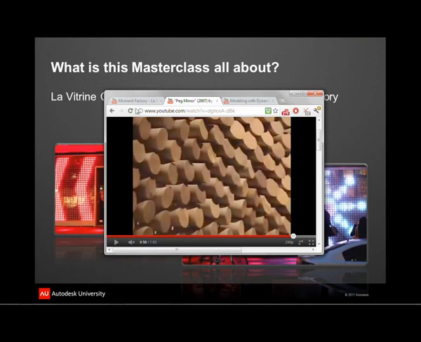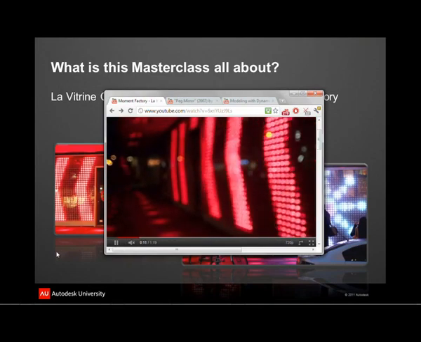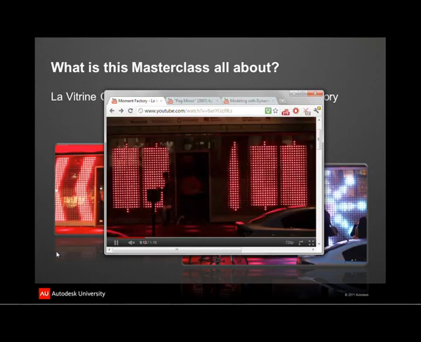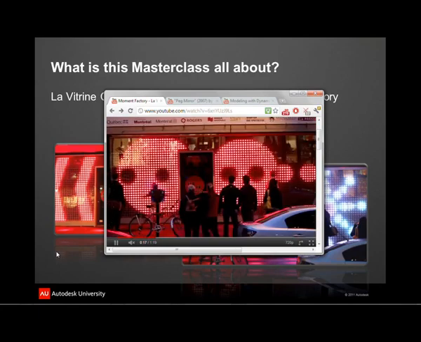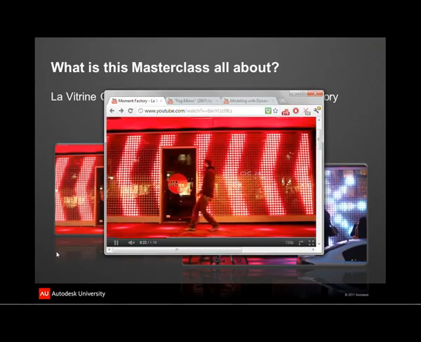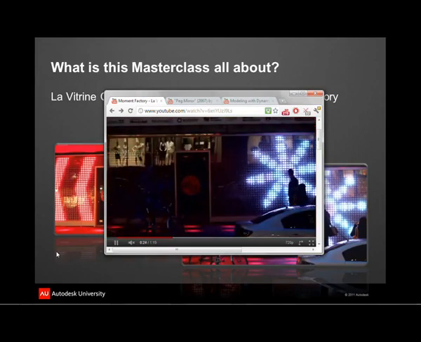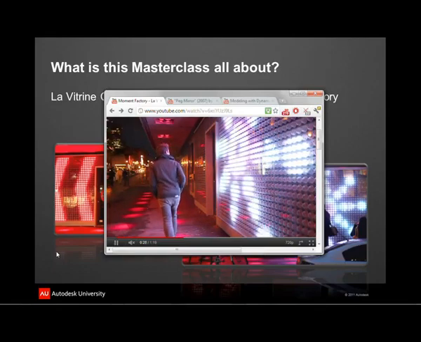And again, I have an example here. So you can see close up, it's simply a series of lights. But as people walk by, I'm assuming there are cameras inside that detect people walking by, and the lights interact with the people as they walk by. So you see this guy walks forward, he walks backward. As these people walk by, these shapes pop up and move with them.